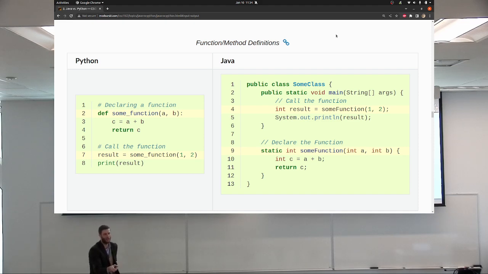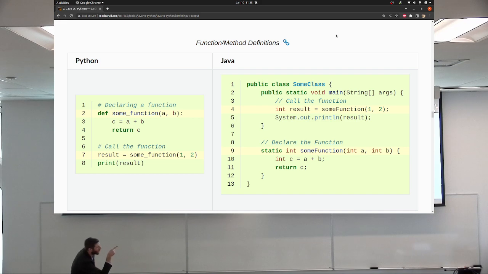You try to do that in Java? Java won't even compile. IntelliJ will even tell you that you've got a mistake before you even try to compile. IntelliJ will be like, this function you wrote that takes 2 integers, you gave it 2 strings. That's not going to work. You've eliminated a bug before you even became close to hitting run, which is fantastic. So you explicitly say int, and now me as a programmer go, oh, well that's a function that takes 2 integers. And then inside of it, it creates an integer c, it's the sum of the 2, a and b, and then we immediately after return c. Of course that could have been done in 1 line of code, but whatever.